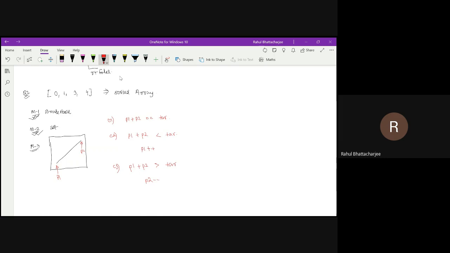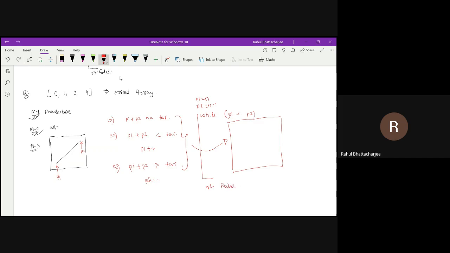So if I write the code, it will be something like this. While P1 is less than P2, initialize P1 with 0, P2 with n minus 1. And inside that, you need to write this logic. If we find this target, then return true. Otherwise, after ending the while loop, you need to return false.